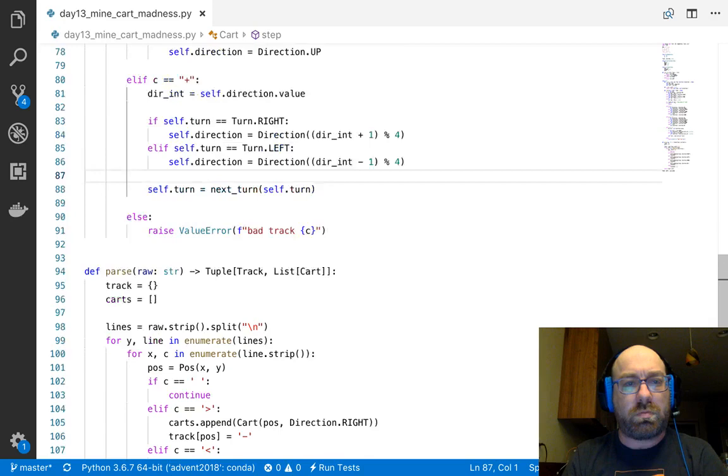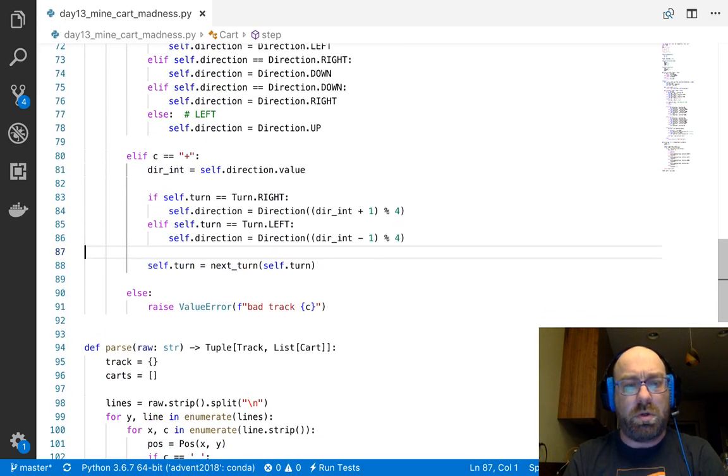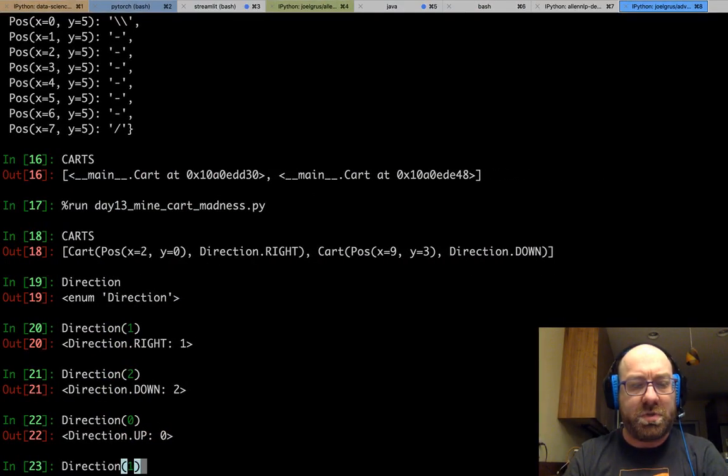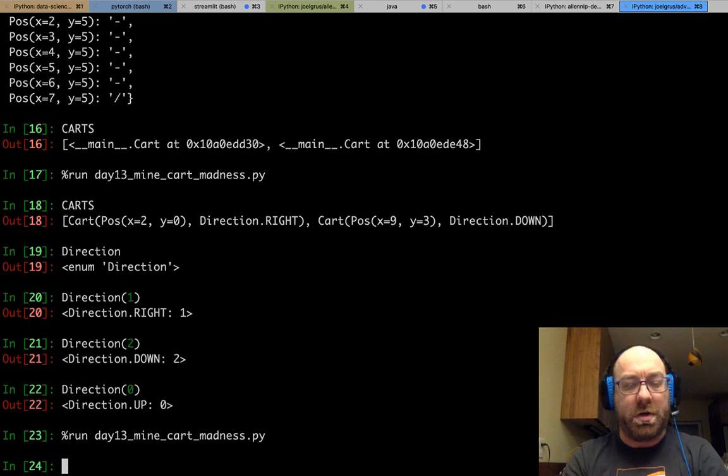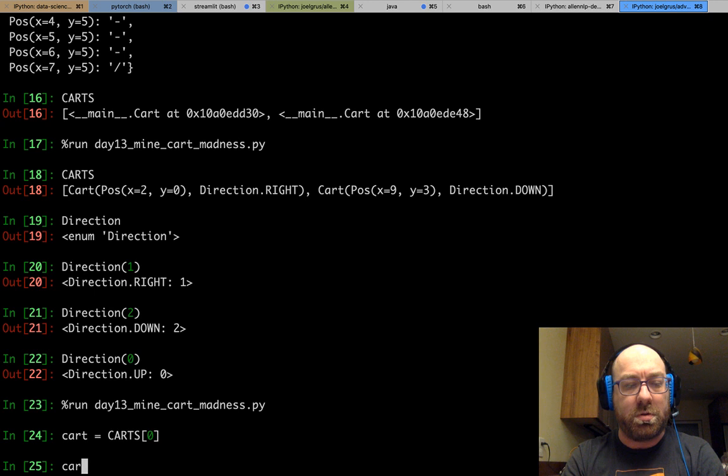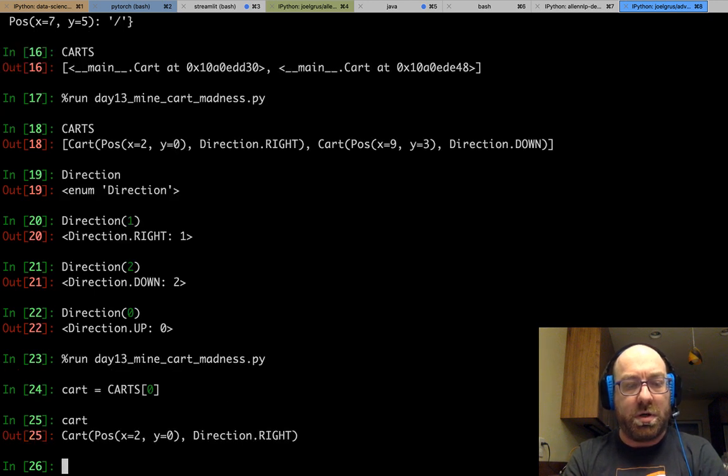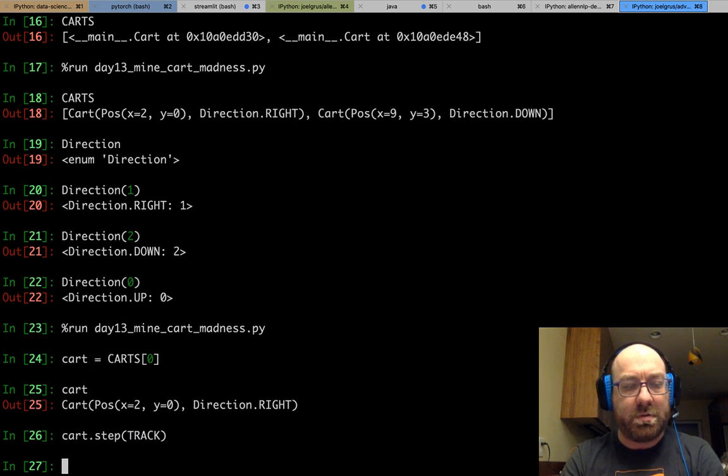And so let's run this whole thing and see. Cart equals carts 0. So cart.step track.